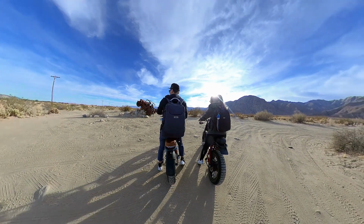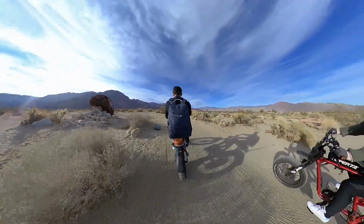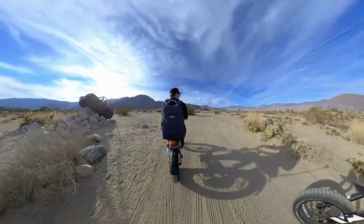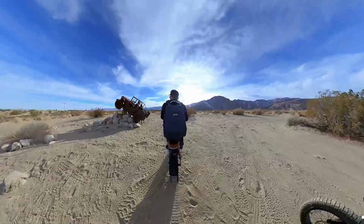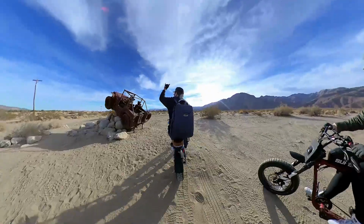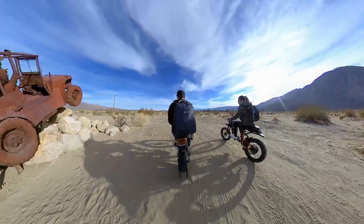COVID is on the rise and Crystal did not want to be around people. So I took her to the desert. Borrego Springs is one of my favorite places to stargaze and take astrophotography. During summer months, you can see the Milky Way here with your naked eye. Definitely worth a visit. We went during a weekday in winter and it was not busy at all, fortunately for us.